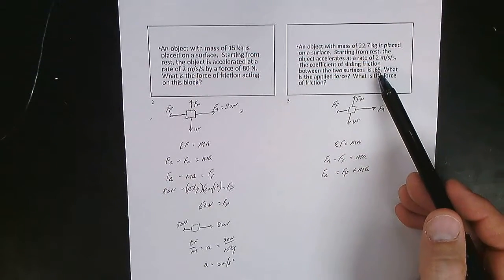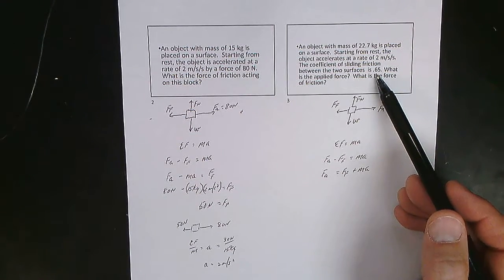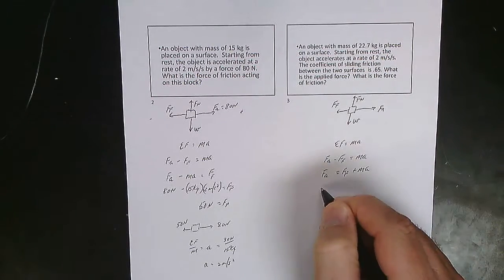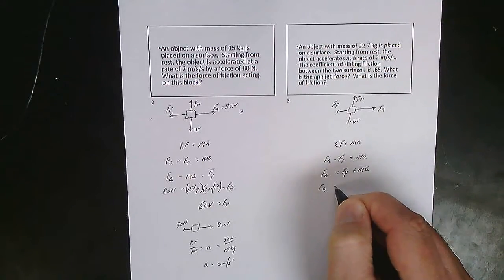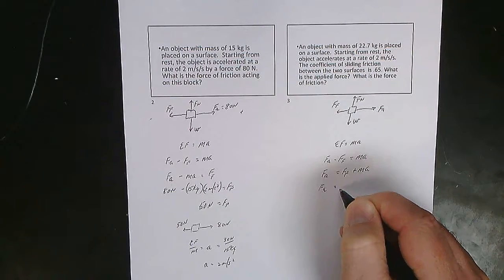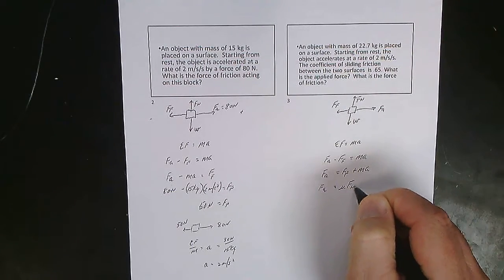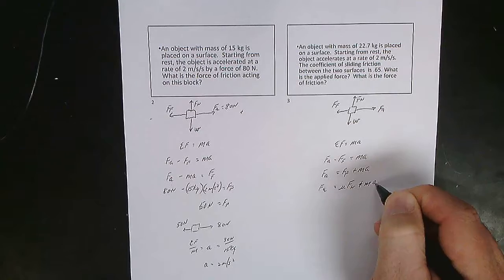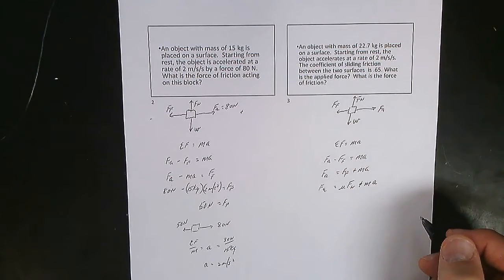Now, it does tell us the value of the coefficient of sliding friction, and we know that that is just an indicator of the surfaces in contact with each other, but that's not the value of the friction force. So I've got to go someplace else to find the value of the friction force. Well, what can I always substitute in for the value of the friction force? Mu times the normal force, because that's our main equation for what the friction force actually is.